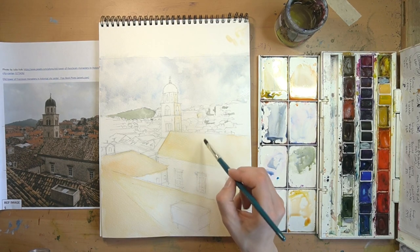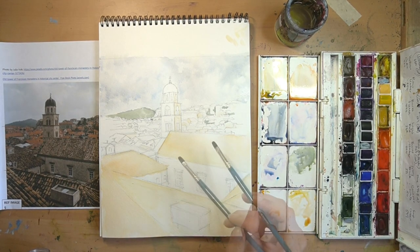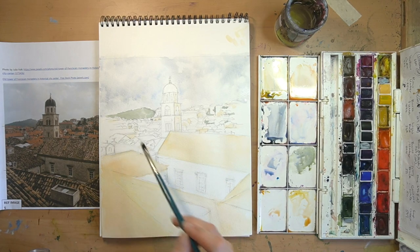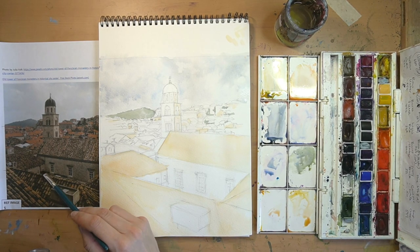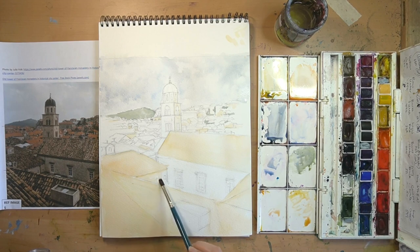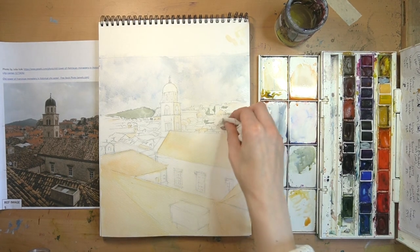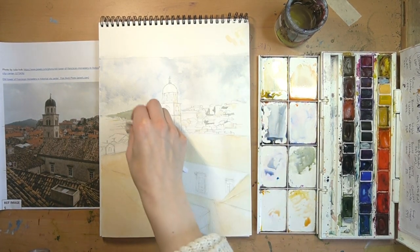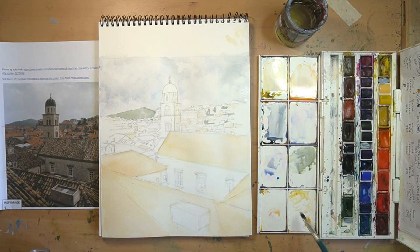And when I've got that lighter tone, I can put it on some of the buildings I can see. Okay, now I'm going to also use that in the areas that are light down here on this brickwork. So if I bring in a little bit down here, and now my roof is dried out, I can bring that in. I'm going to add a little bit of water into it so that it lightens it up. If I add the water and then I use a tissue to blot, you can see you get a much lighter tone. So if I go over these, just take off the excess pigment, I'll soften them down, wash out the colour and make it look softer.